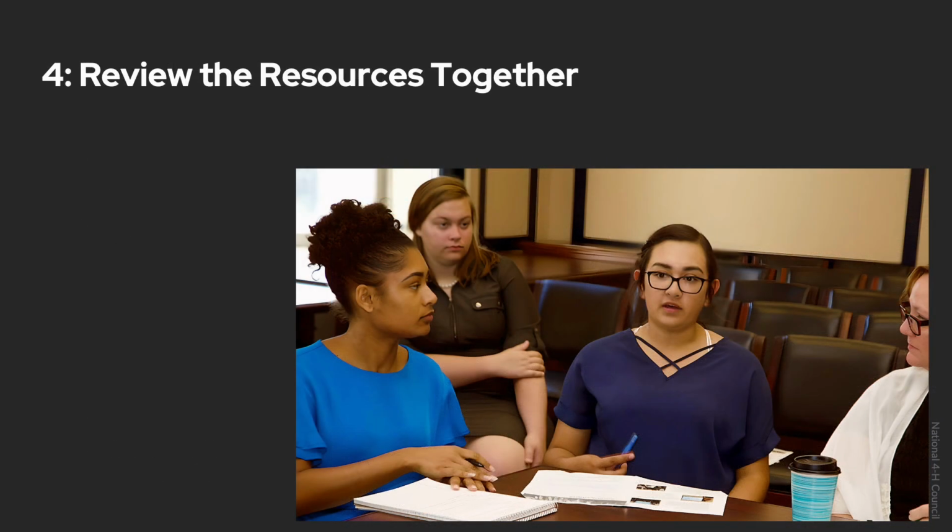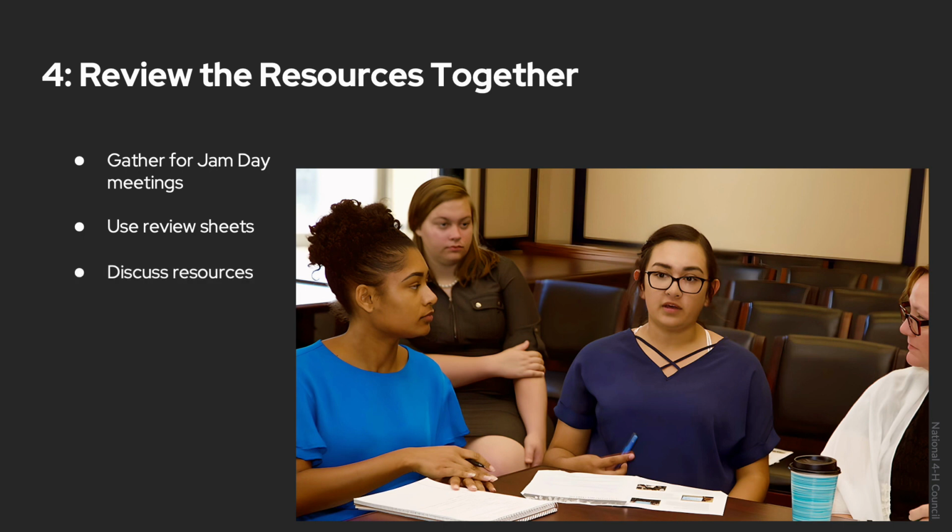The fourth step is to review the resources together. In this step, we involve the community, especially those with lived experience, in reviewing the narrowed list of resources from the last step. We gather for Jam Day meetings, use review sheets to look at the resources in depth, and discuss the resources as a group. By the end of this step, we have a final list of resources that we want to recommend for use.